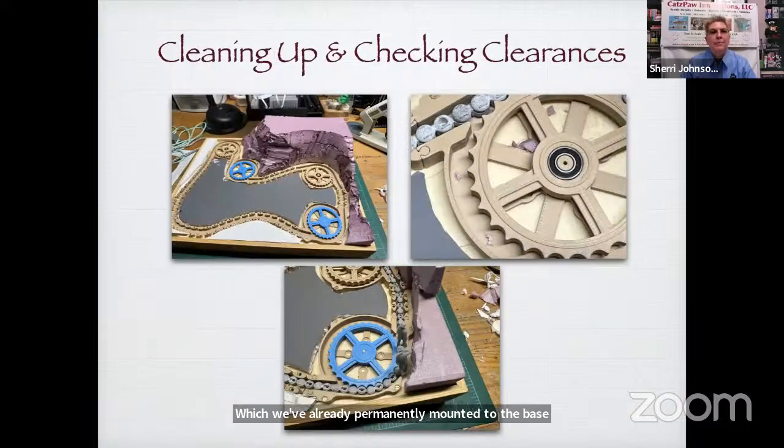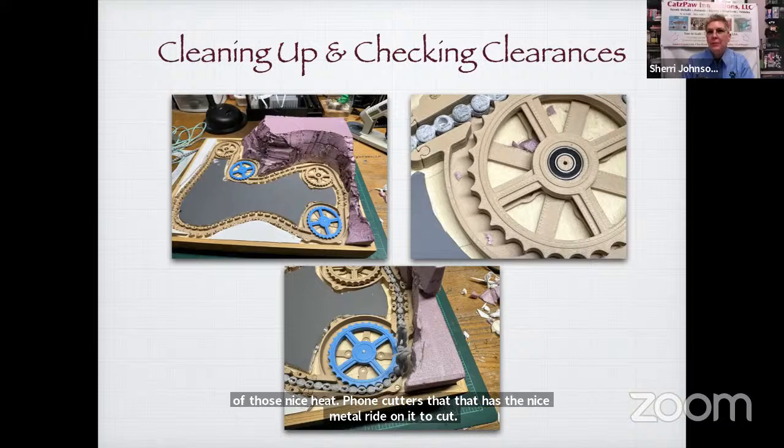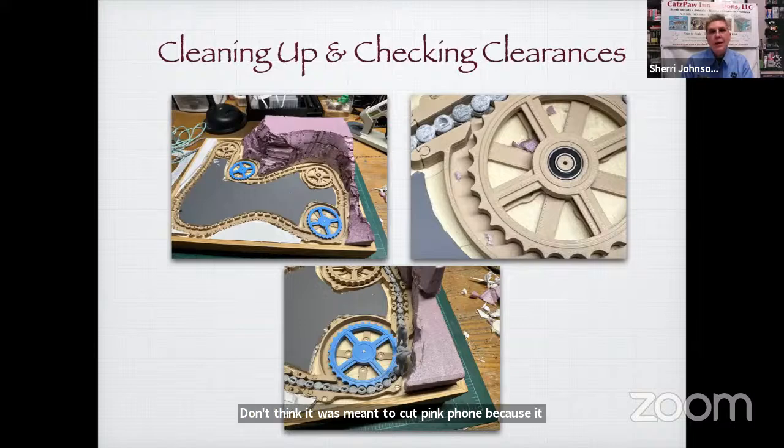Next up, cutting in. I did find out, because I have one of those nice heat foam cutters that has the nice metal rod on it to cut, I don't think it was meant to cut pink foam because it burned more of my foam than it cut my foam. It melted it and it made it drippy, but it got the job done. I probably should have just stuck to the box cutter, but I was trying to be a little quick. So I'm trimming out my mountain here, use the foam cutter, use the box cutter, which has made some scraps.